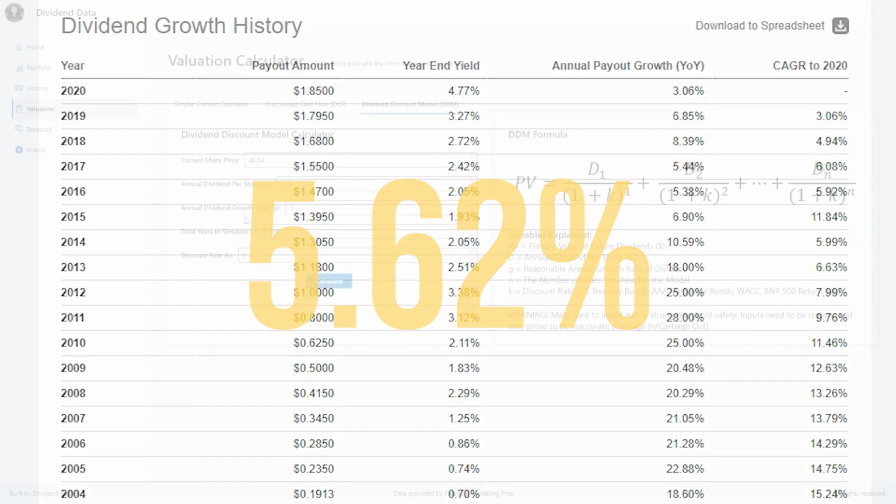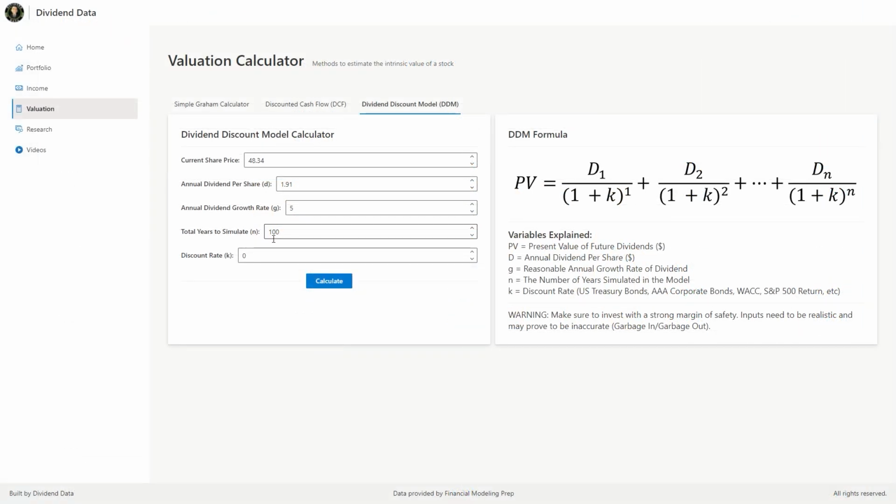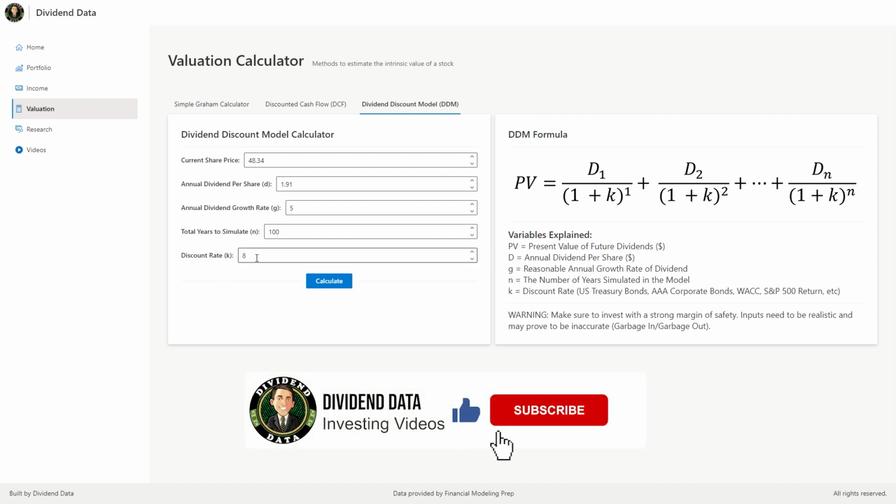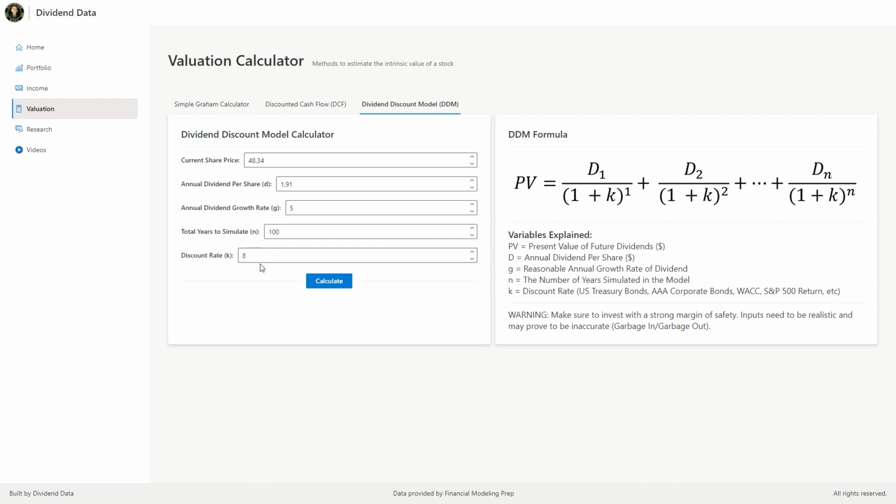We'll keep the total number of years to simulate at 100, since I've seen that as the default in other calculators. For a business, the number of years is theoretically forever or until it no longer operates. It does become harder to predict the longer you go out, though. Then the discount rate we'll put at 8%. This is more of a guess than an exact science. I explained how to determine discount rate in much more detail during my last video on discounted cash flow.